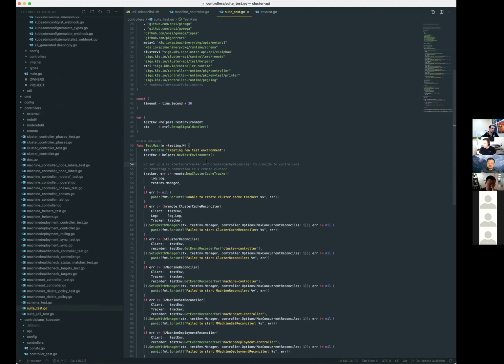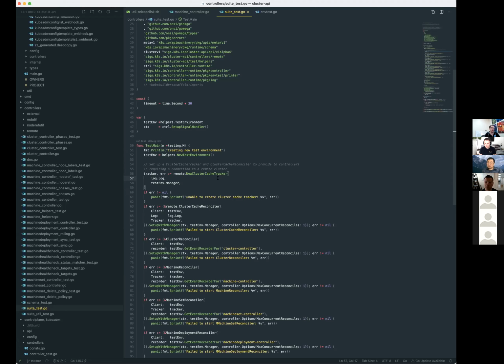There is also a super type that we have here, this test environment, which is built on top of controller runtime. If you're not familiar with how CAP is structured, but I think everybody here is familiar with it, we have a management cluster and a workload cluster. And a lot of times we need to test both. There's a couple of ways to go about this.